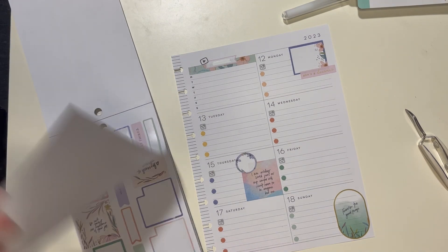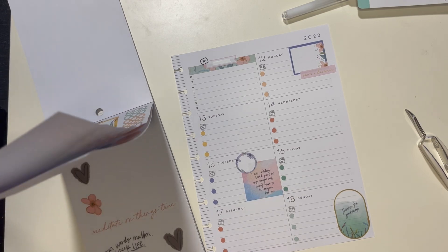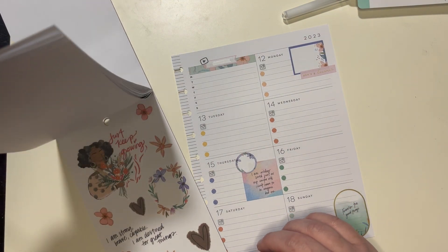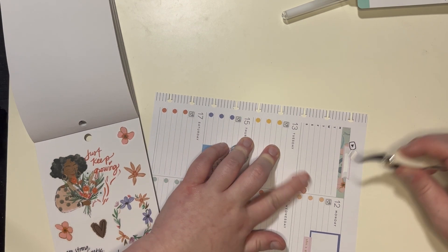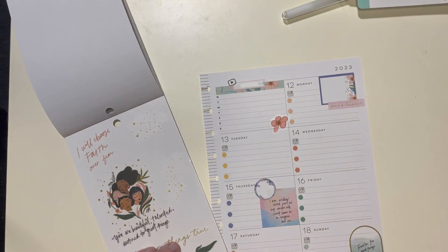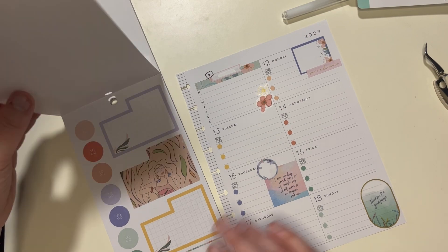Just keep going, just keep swimming, just keep swimming. Let's do — 'your words matter, speak life.' Let's maybe do some smaller ones. Let's maybe add like a flower down here because I always have some space right there, and then maybe put this little guy with it like that. I don't like a ton of gold foil, but every once in a while I'm like I could fit some gold foil in here.